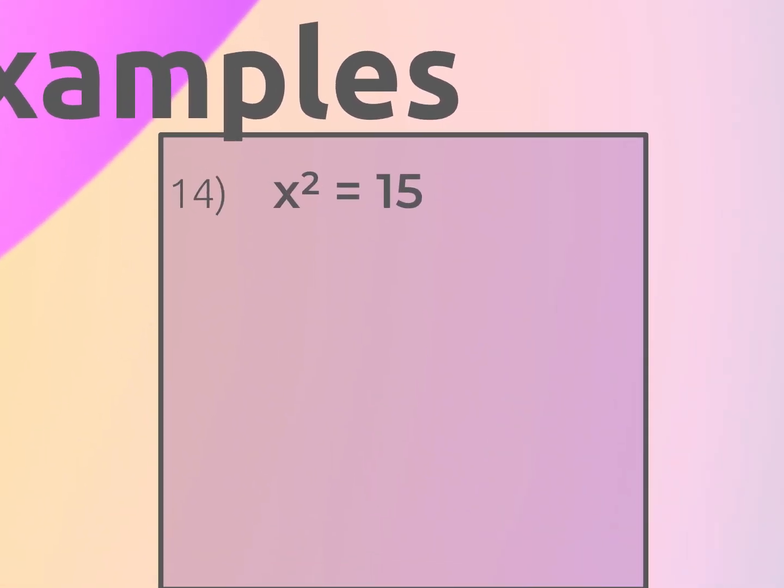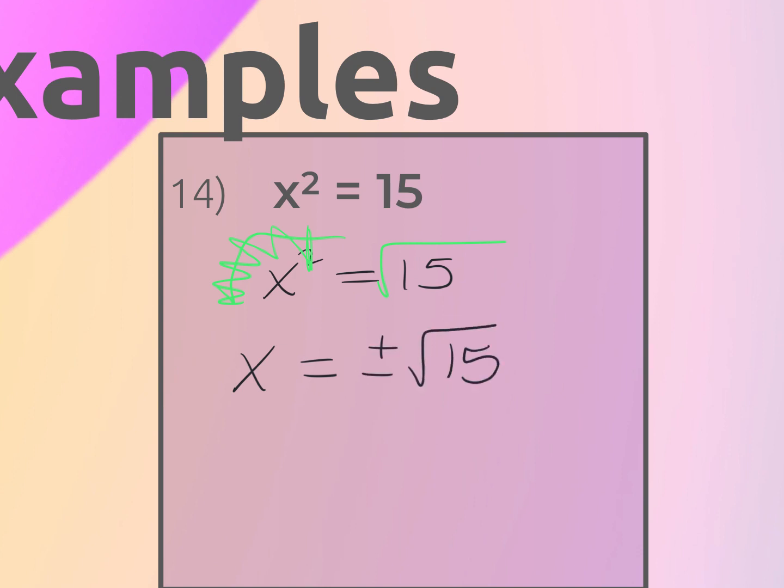Notice my square term is already isolated. So I'm just going to take x squared. I am now going to square root both sides. Square rooting the x squared cancels the square, and now I'm left with x is equal to both positive and negative the square root of 15. Now, what you would need to do is see if you could break down the 15. 15 only factors into 3 times 5. I don't have any pairs, so that is exact. That is simplest radical form.